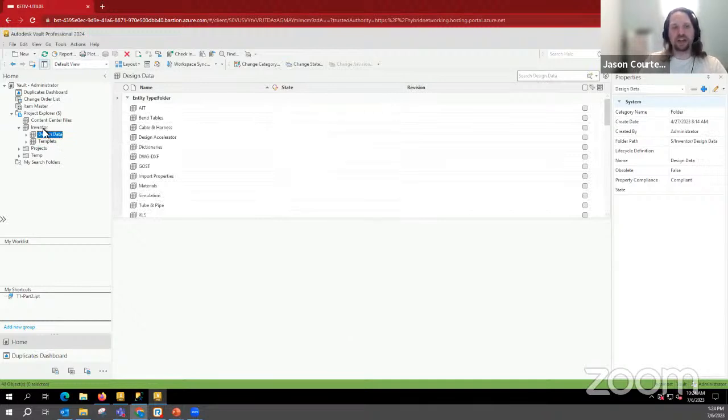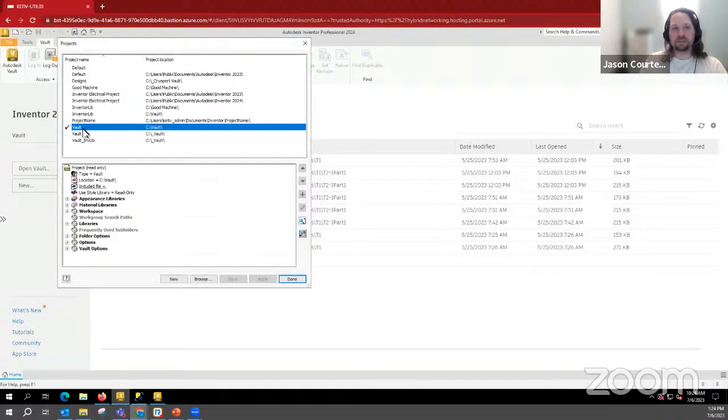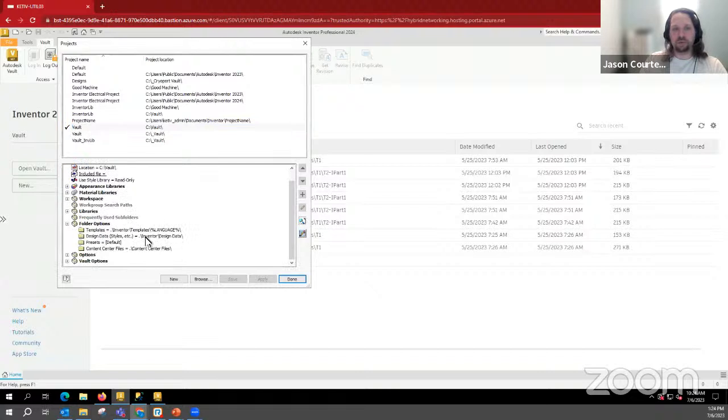Once the data is in here, we would go to Inventor. We would edit our project file, and point the project file so that instead of using the out-of-the-box location for templates and design data, we point it to the local folder. When we're creating a new one, we make sure that we're pointed to the correct folder. And then these are the subfolders. This particular folder matches the location in Vault. That's how, in all versions of Vault, you can set up to vault your templates and design data.